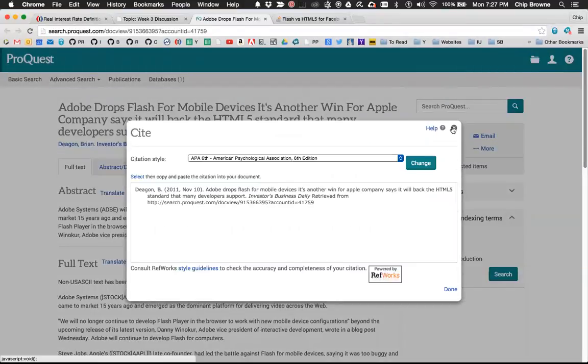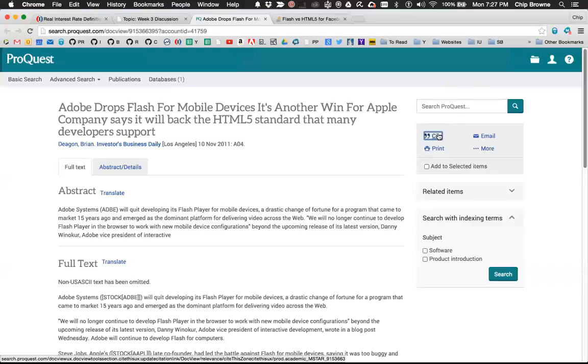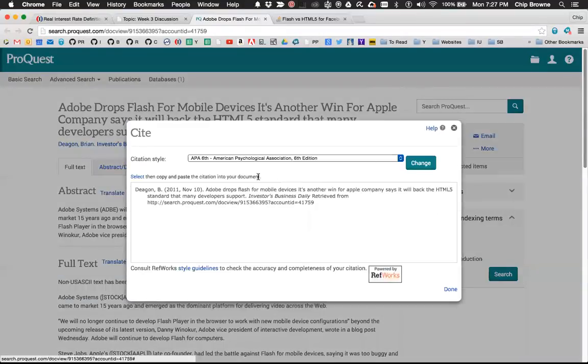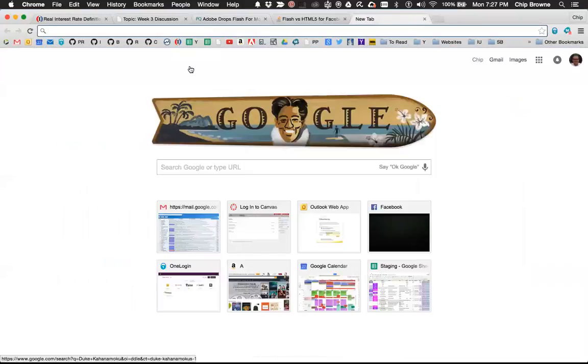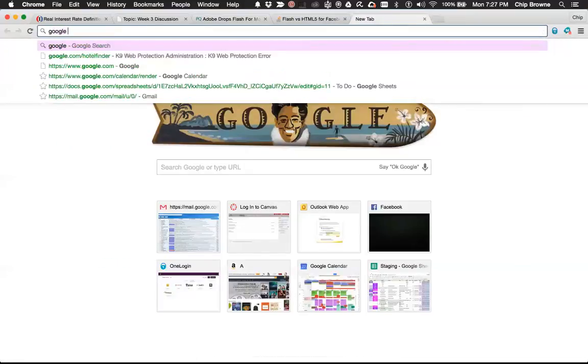See that? I clicked on this link right here, Cite. And bam, there it is, already formatted. So all I have to do is copy and paste. So that's a nice feature of ProQuest. I don't think that Google Scholar does that.